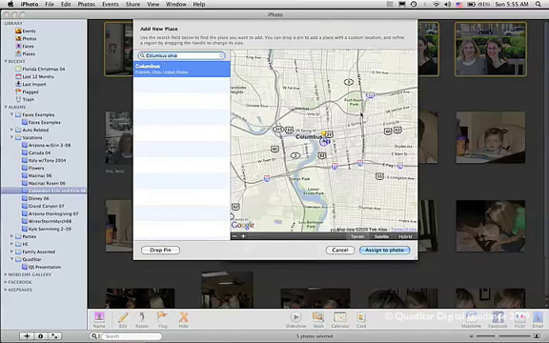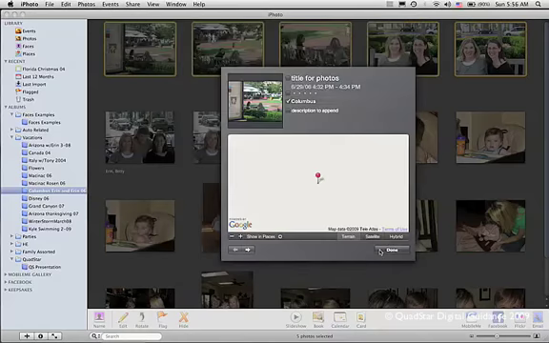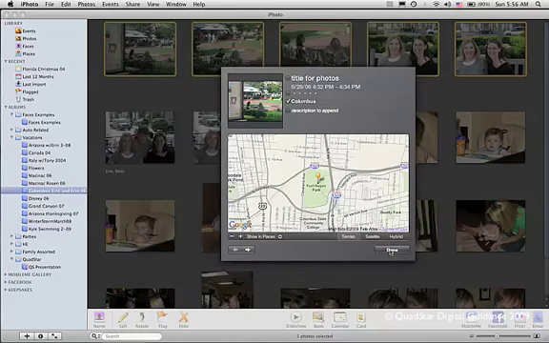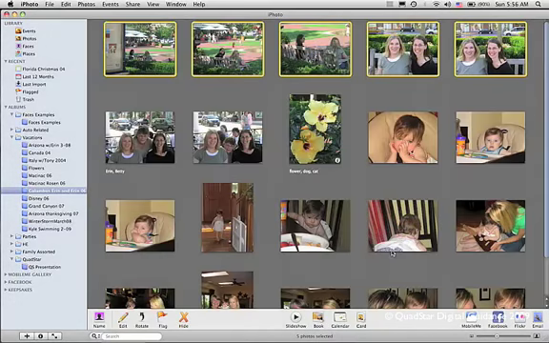Now it's looking for Columbus, and I happen to know that these images were taken right around Fort Hays Park. So I'm going to move the pin over to that area, and I can even expand that area a little bit and then say assign to photo.